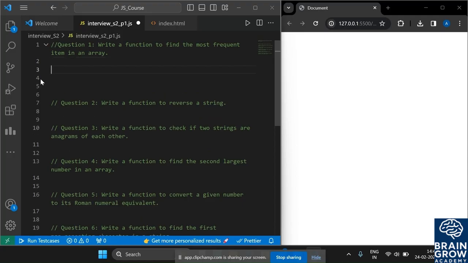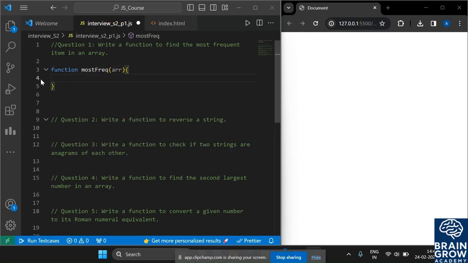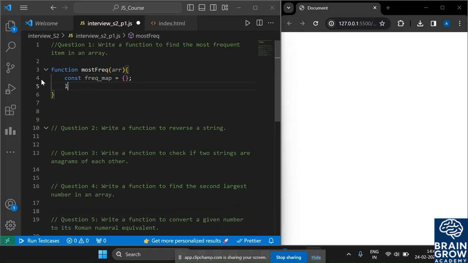So for that, let us create one function mostFrequent, and let's say pass here array, and inside that let us create one frequencyMap and it is an object. After that, let us count max frequency for tracking.